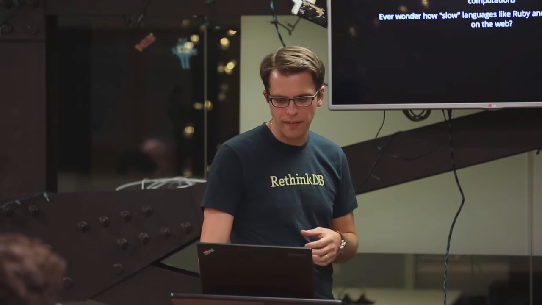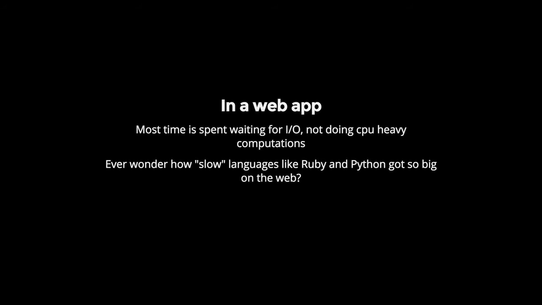I'm forgetting the name of it, but it's the alternative to Apache. Does anybody? Huh? Nginx, that's it. So Nginx is built on Epoll, and it takes care of this realization that basically we're just serving files off the server. Most of the time, we don't need a lot of CPU, and so we don't really need a thread per request coming in. And the fact that we're really I/O heavy is exactly why slow languages like Ruby and Python are totally cool to build web apps in, because you're not spending most of your time doing CPU.